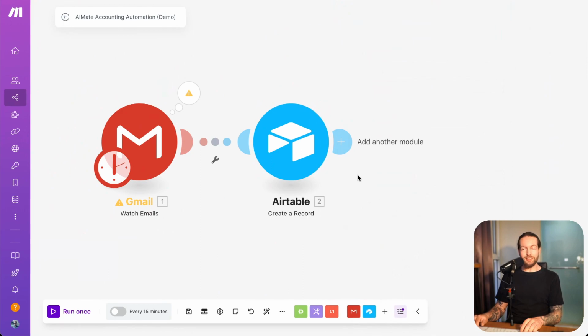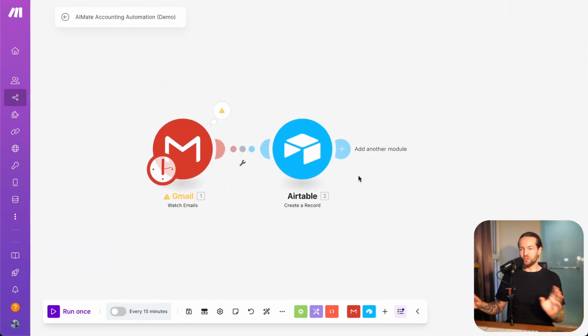That is perfect. Now that we have this super simple one set up, you would actually get pretty much all the links to all the emails. So if that's all you want to do and just get a database of the emails that have an invoice or receipt, you're finished right there. But of course, we gotta make it better.